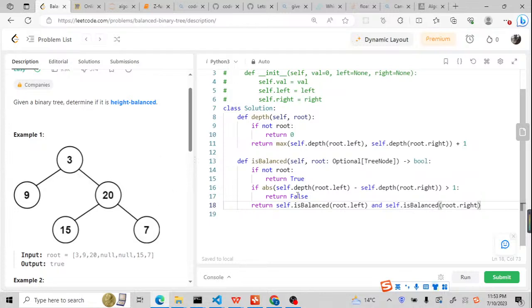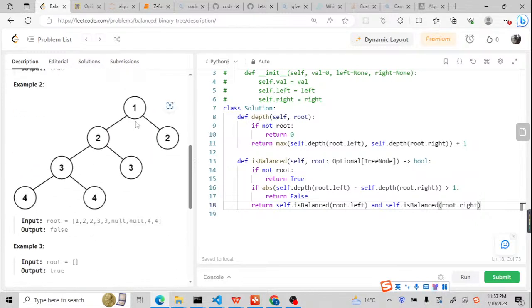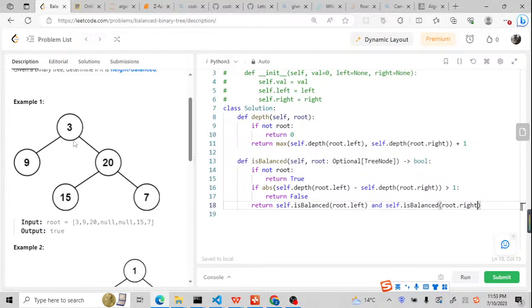For this root level, we're gonna check the left and right. If it is still true, we're gonna go to the left side to check this node 9. For example, if this is true, but from here this is already false. So for this example, if this is true, we're gonna check this 9 and this 20. From the left side, we check this 9 node. This tree is also true from the left side. This is self isBalanced root dot left, so from 9 it is true. And from 20, we check, it's also true. So finally, it will be true.